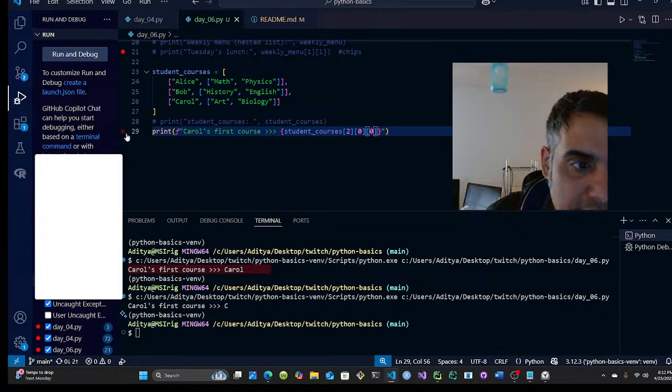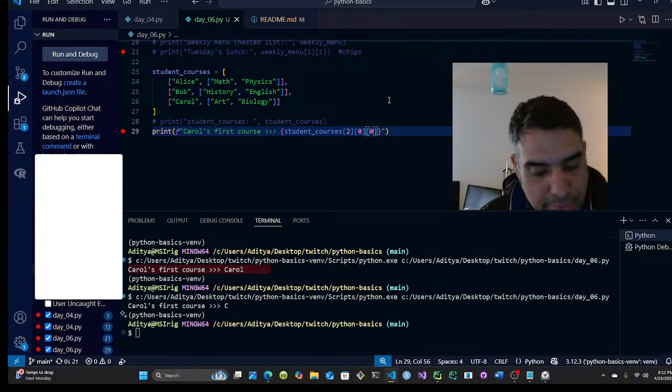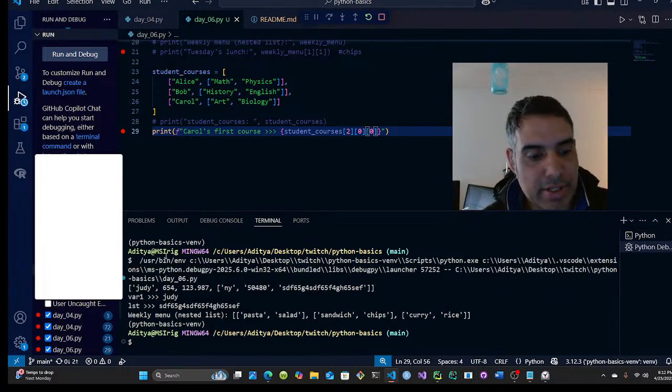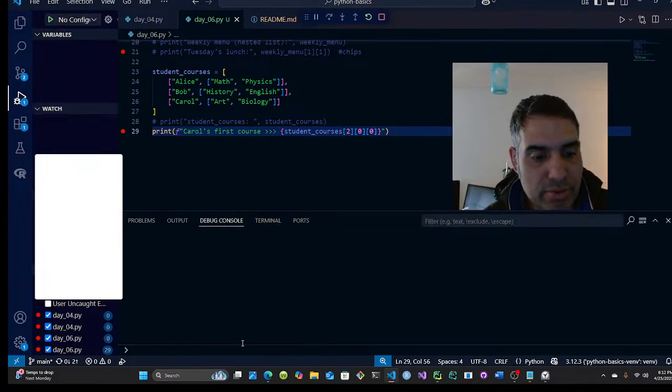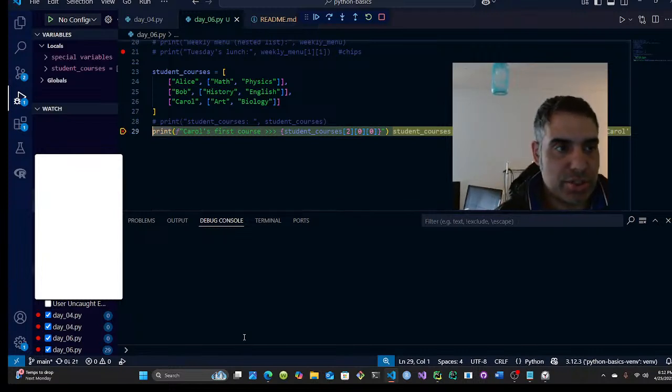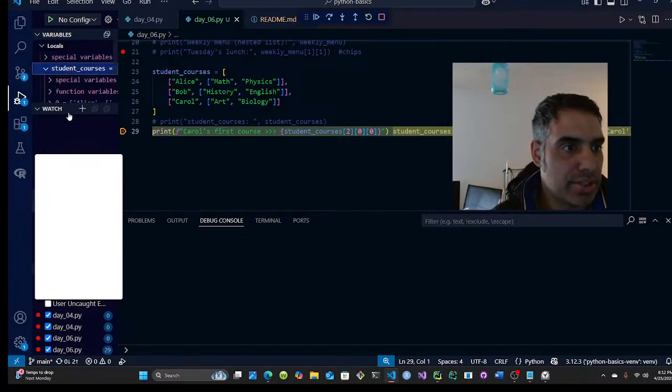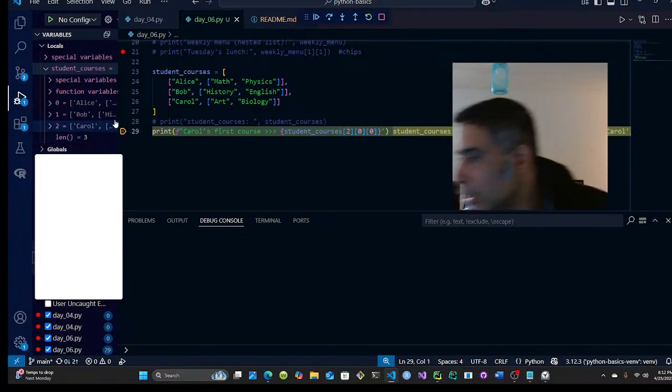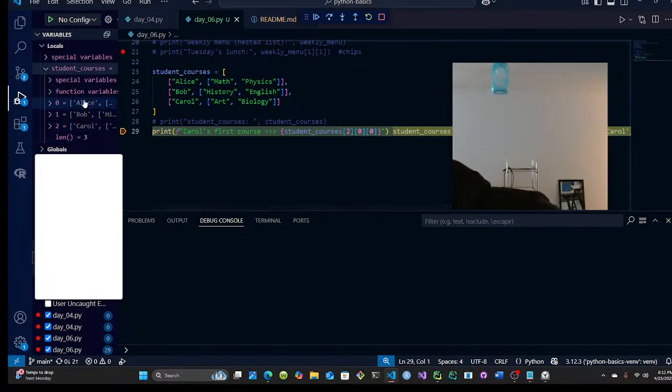Let's debug it again. Debugger, here we come. Let's debug console. Here we go. Let's go to student courses. And then look at this thing on the left. I don't know if you guys see this. Can you see my screen? You see all this stuff right here? These are the students' courses: Alice, Bob, and Carol. And guess what?